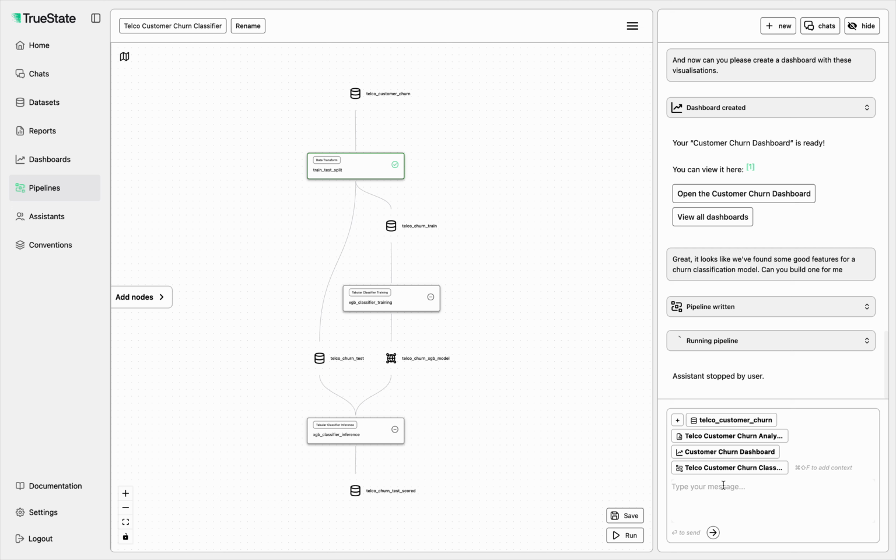So we need to add some features to this model, as well as some validation steps. Once you create the updated pipeline, try run the whole thing.